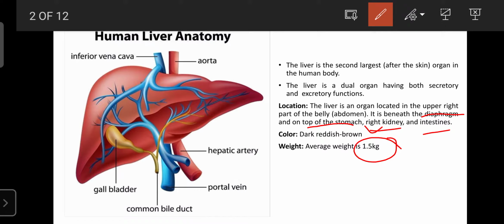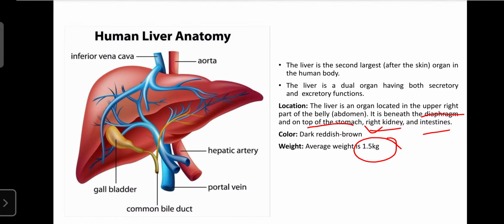We have already learned the details in the human anatomy and physiology subject, in the chapter on the digestive system. The liver is one of the important organs. Whatever drug you take, maximum drug is metabolized in the liver. Protein metabolism, carbohydrate metabolism, lipid metabolism, and vitamin metabolism also occur in the liver. The liver is also involved in the detoxification of substances or waste. That's why the liver is one of the important organs in our body.